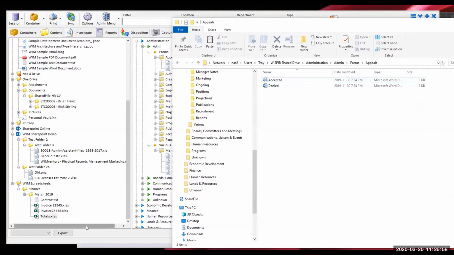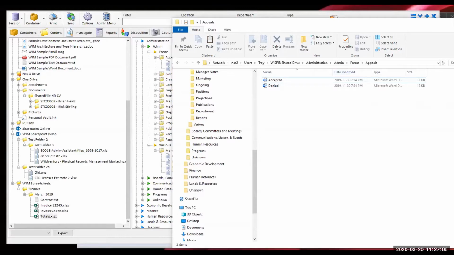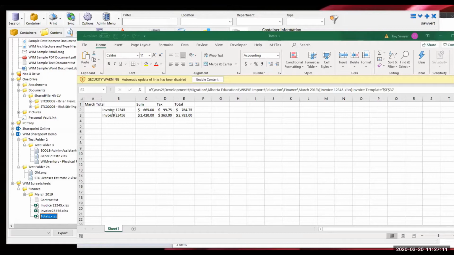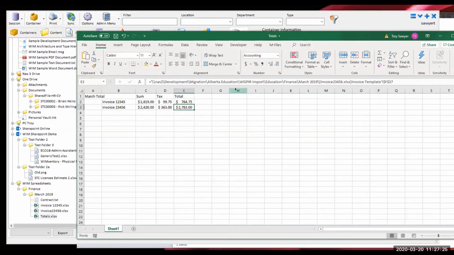So let's take a quick look at what that looks like. I'm just going to open up this spreadsheet here. Again, I'm opening it through Whisper because I have access to it. So this is just a simple spreadsheet I put together that has some references to the other two spreadsheets for invoices. These are some totals that were brought together, calculated from the invoice spreadsheet. If I brought this into any other system, if I drag and drop it in or straight import it, we lose that information. I open this spreadsheet, nothing would work.